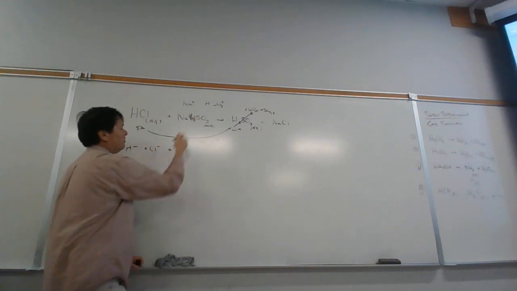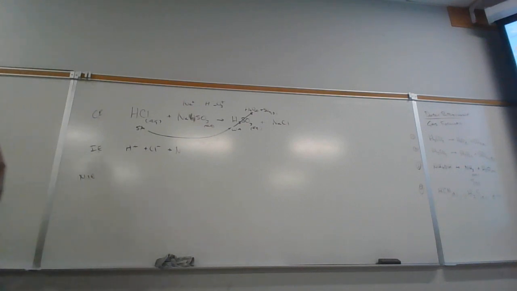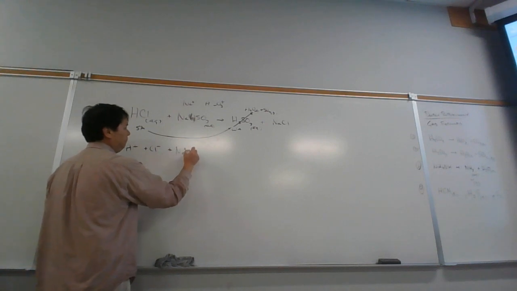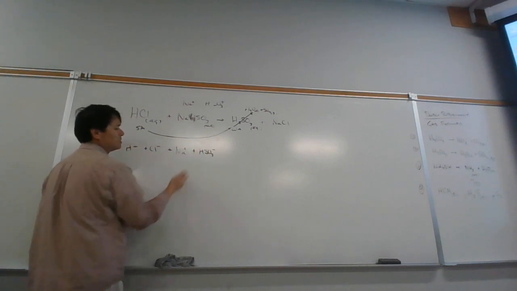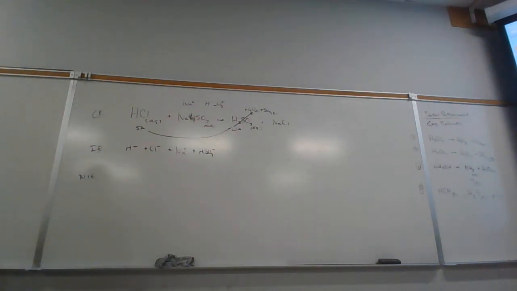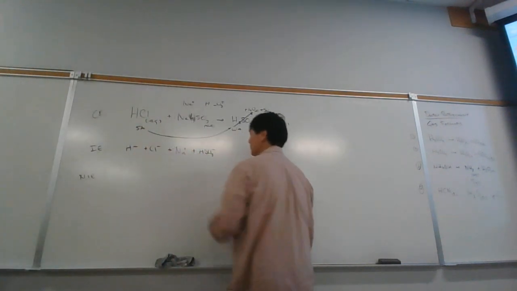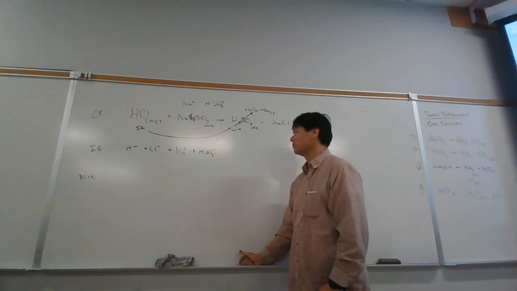Now, how does sodium hydrogen sulfide split? Sodium ions and hydrogen sulfide ions. Now, for hydrogen sulfide, the hydrogen stays on there because it's not one of the 7 common strong acids. If it were one of the 7 common strong acids, you would break off the hydrogen. But since this is a weak acid anion, we leave the hydrogen on there. It's stuck on there, so just leave it.